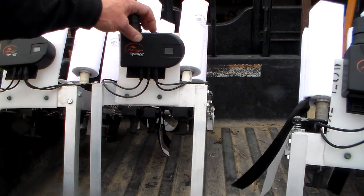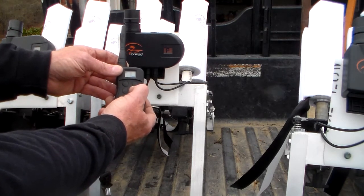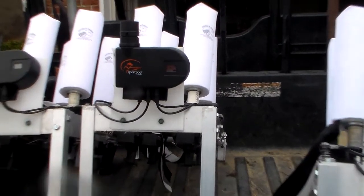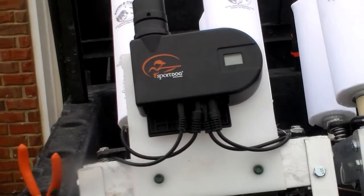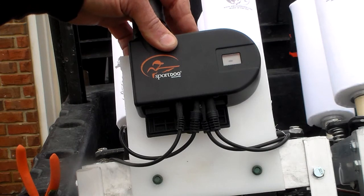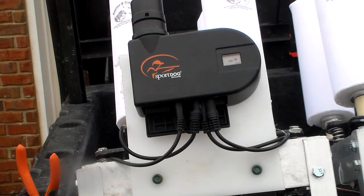I'm going to come over here and pair this one to number two. Again, push the button down and hold it until the P comes up. I'm going to push the right hand button for line number two. You see that flashing? Now I'm going to make sure it pairs, so I'm going to touch the sound button on number two. I'm going to move over here to number three and pair this one on number three. Push it down and hold it — there's my P, which stands for program. I'm going to push the right hand button for the third line. See the P flash in there. Make sure it paired up and we're ready to go.